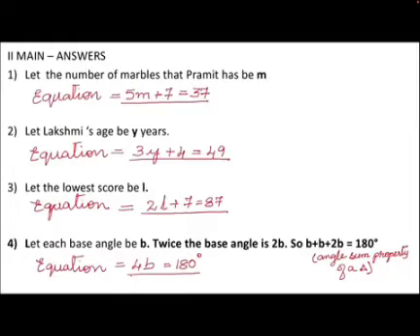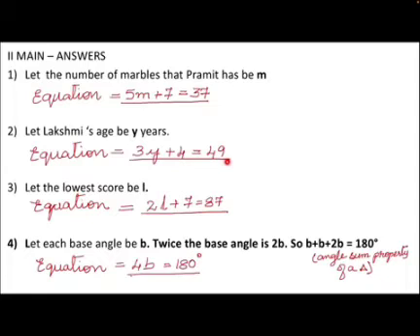Now, here you have not been asked to solve the equation. That is, you need not find the value of M here. All you had to do in this main is just frame equations. Solving equations will come later. We'll discuss that. The next one is 3y plus 4 equals 49.